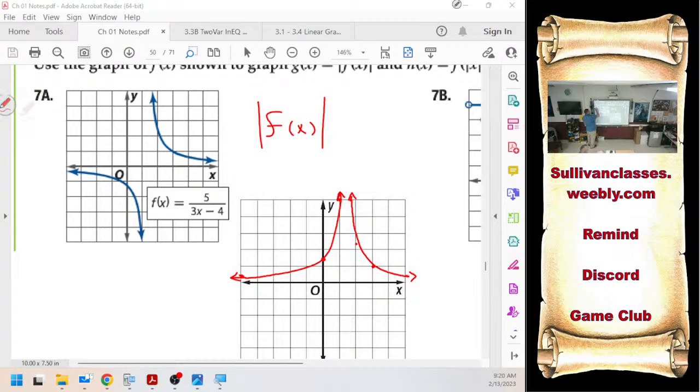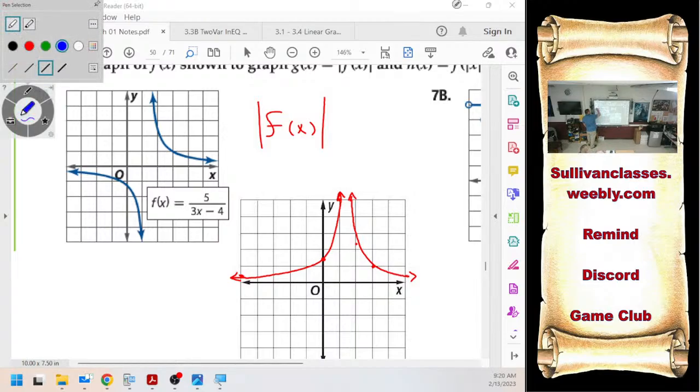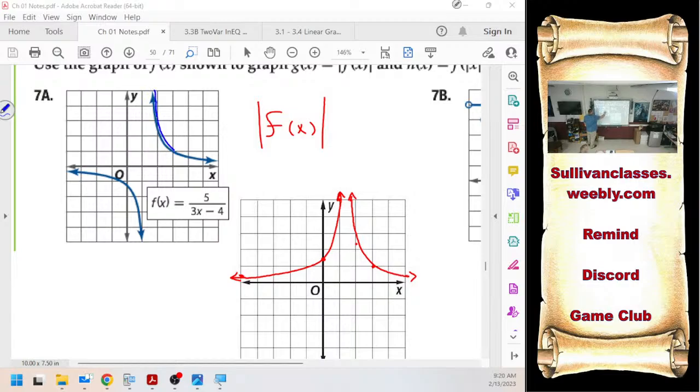Now what's really fun is if I had done instead absolute value of x instead of the entire function, I'd get this. This would then go straight down, and I'd have to mirror this one over instead. If it was absolute value of just x, like that. I'm just showing you both, okay? But do you see how you'd get kind of almost like a wishbone at the bottom? Because it would reflect over and overwrite it. And I didn't want all of that on the same graph because it'd be kind of messy.